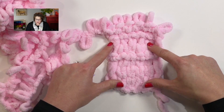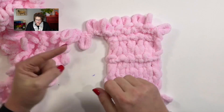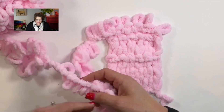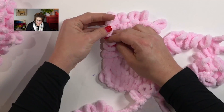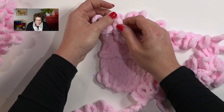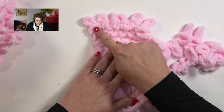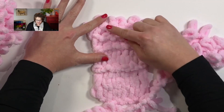Let's go ahead and do a row of purls back. Now I'm not turning my work, so my work is still laying flat just like it did when I went this direction, but now I'm going to go this direction. I'm going to take the first loop available to me from the ball of yarn and put it from the front to the back on the loops in my project. I just did a row of purls back. Looks pretty neat, right? It looks like these little ridges — we've got these rows.